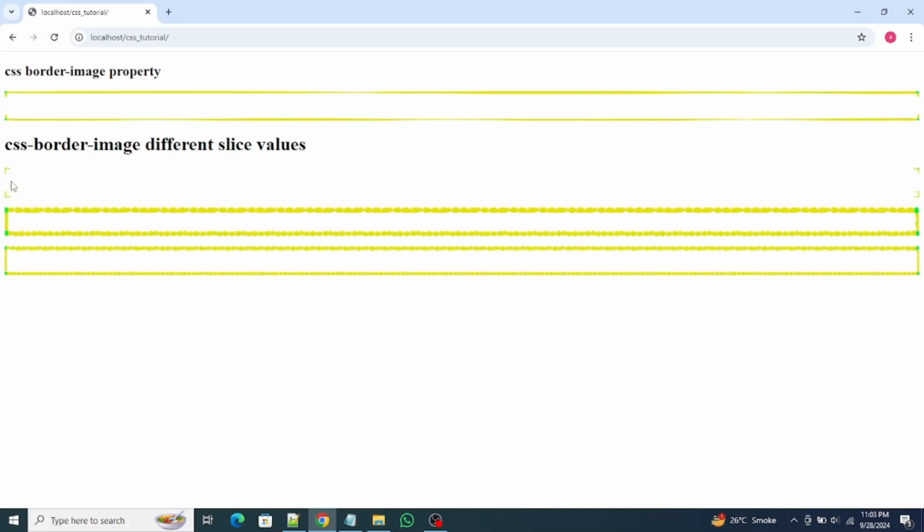Let's save the file, go to the browser and refresh the page. As you can see, we use the first 50 round slice and its corner, and in the second we use 20%, in the third 30%.